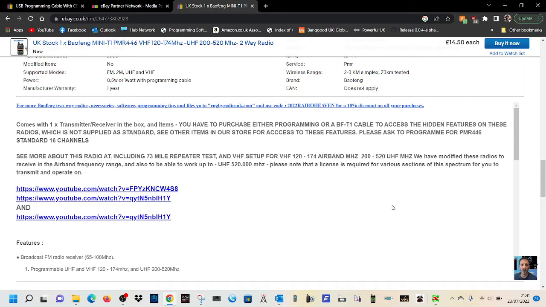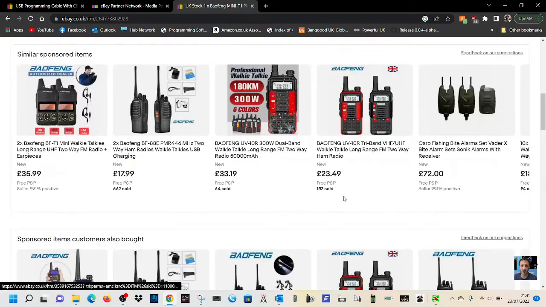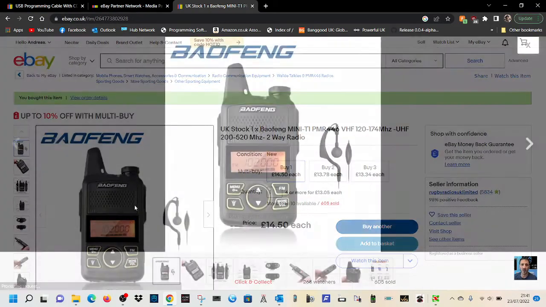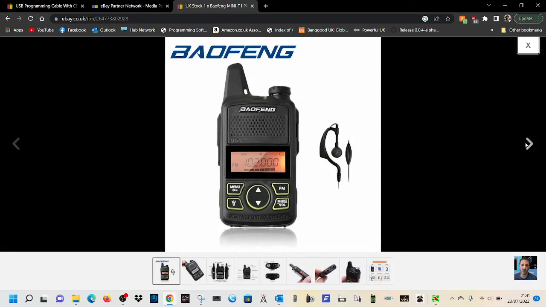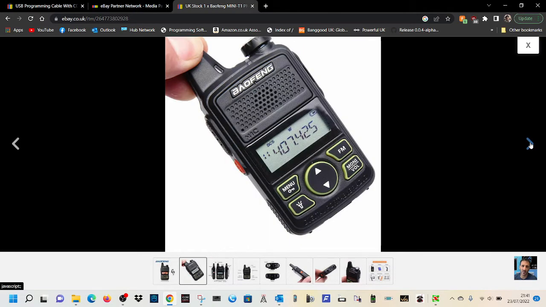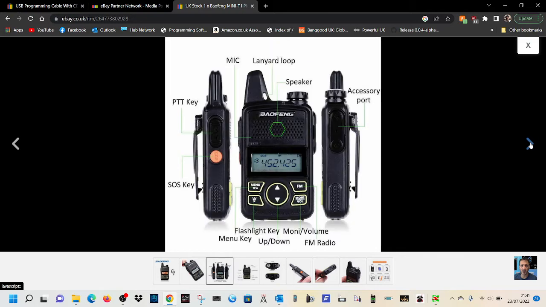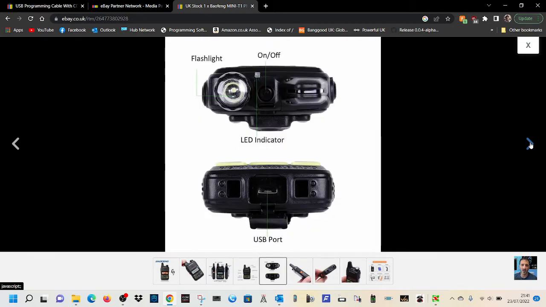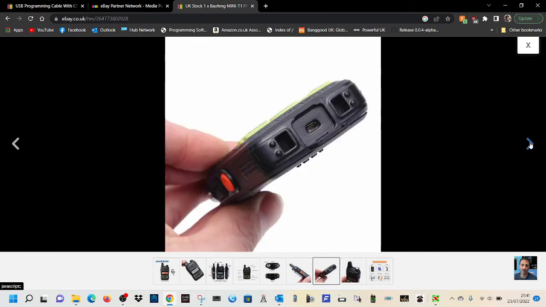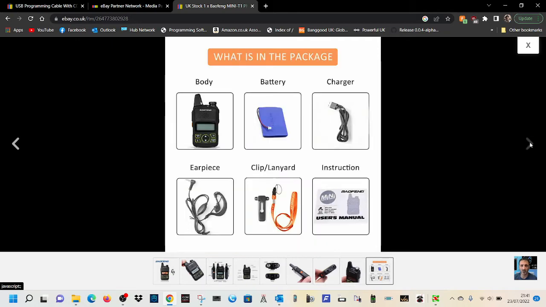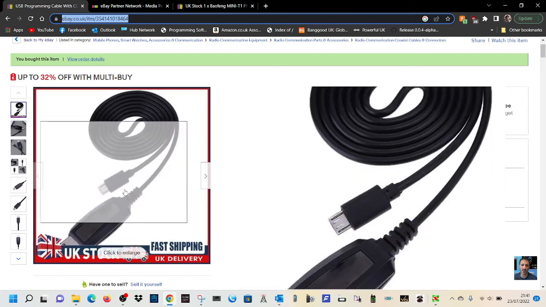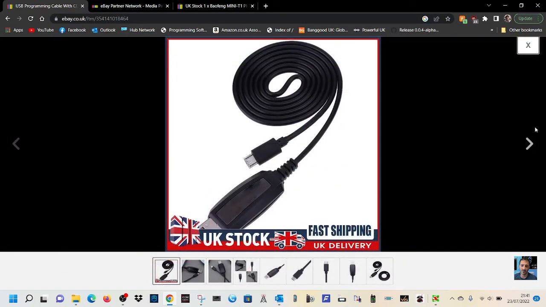So what it looks like is that they've modified it using the cable to have more frequencies. I've seen some other videos on this radio, and there's a couple of videos showing it, but the links are all in this link. And so I got a feeling this one doesn't just do 70 centimetres. It does 2 metres and 70. It has a broadcast radio, a torch, micro USB at the bottom. Now if we look at the programming cable, that looks like it does plug into the micro USB port.